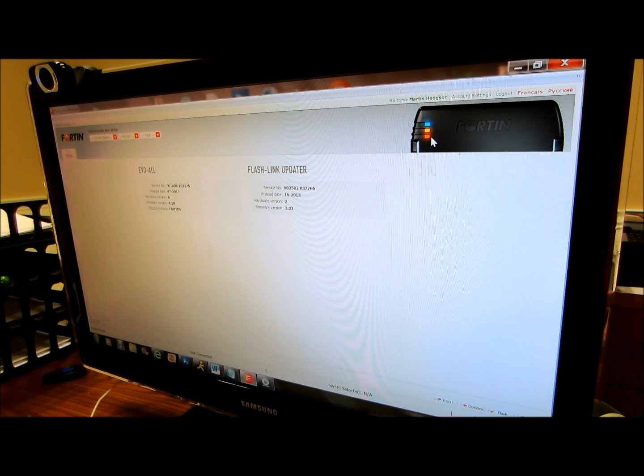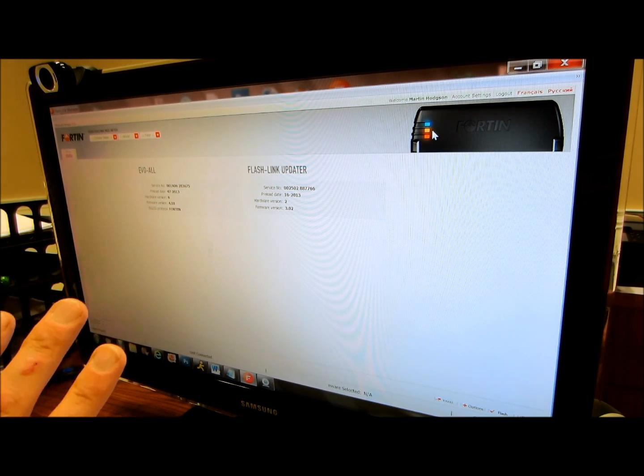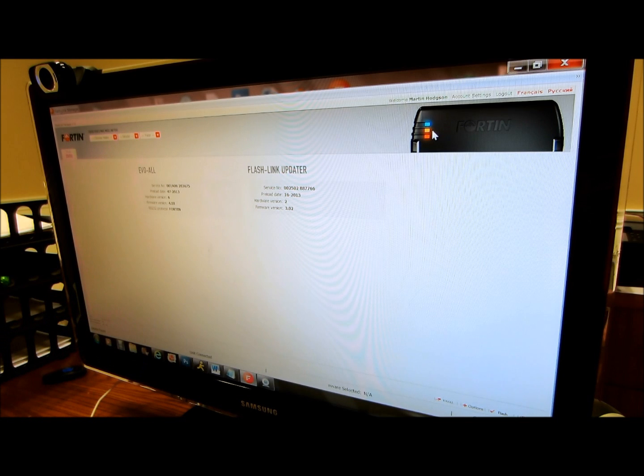When you plug it in, you're going to get the red power light, but if you don't see the yellow, that's just basically giving you the error that I was struggling with. I called Fortin and I got the answer. The way you do it is you plug the Evo into the Flashlink and then have all those plugged in and just plug in the USB very last, then open up the software, and that will fix it. Don't ask me why, but that's what happens.